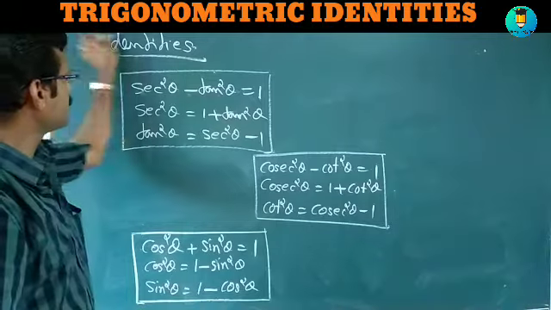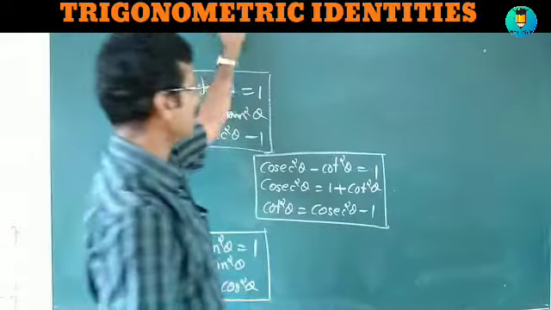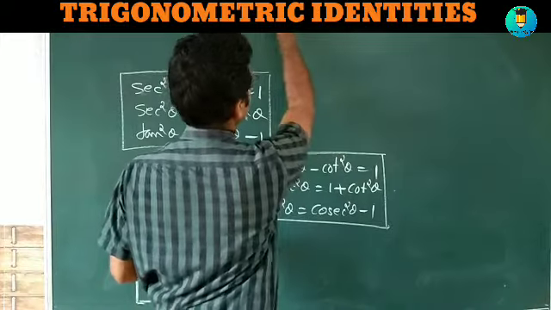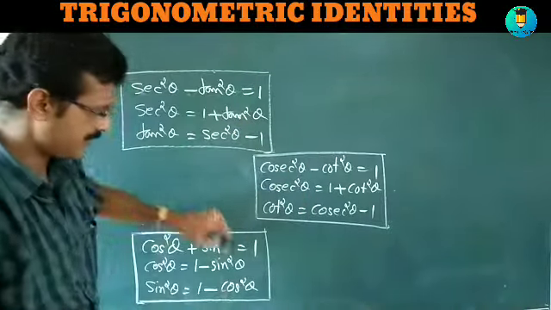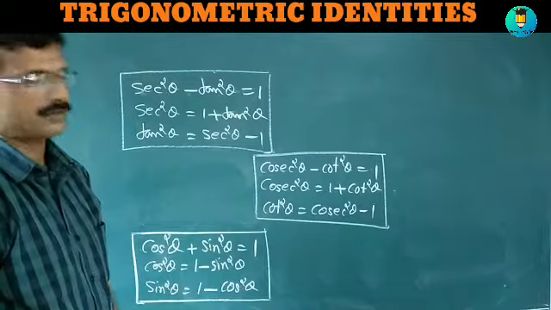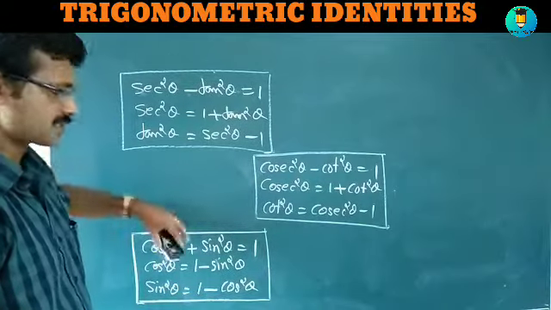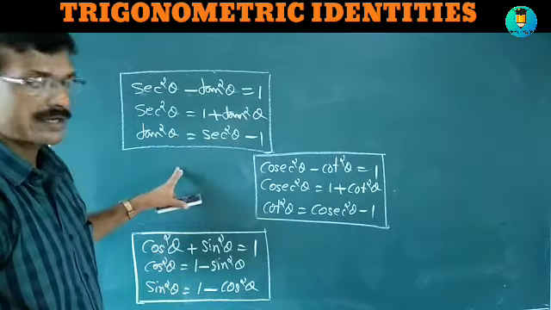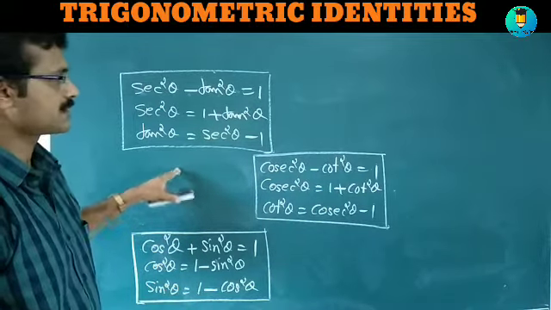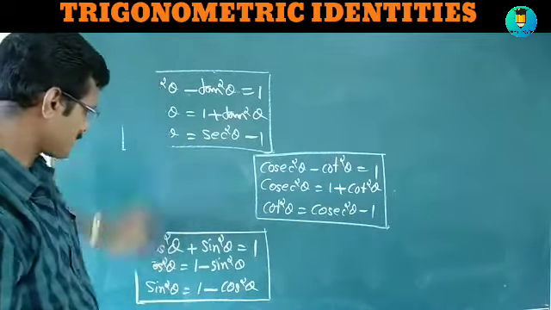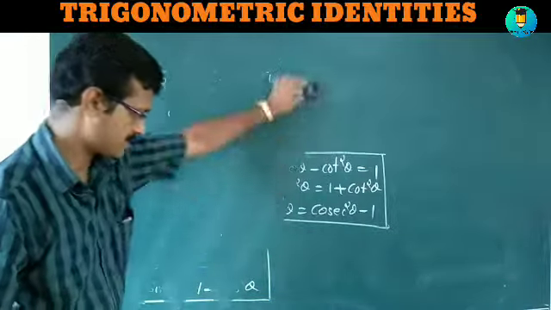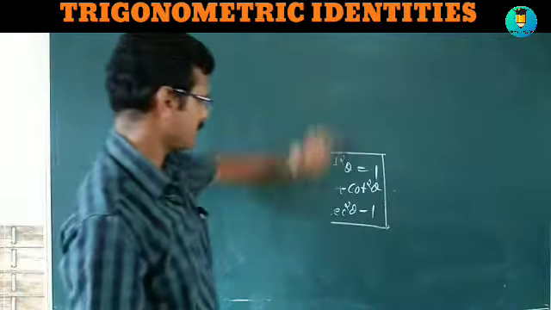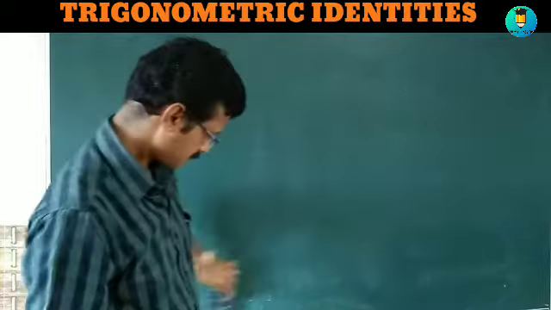So in trigonometry you can see you have to memorize a lot of results. In standard 9 we are learning only very few results. But when it comes to standard 11 and on, you have to memorize a lot of results. So these are the results: basic ratios and identities. These are the results required to do the sums from the exercise. Now we will try to do few questions from the exercise.